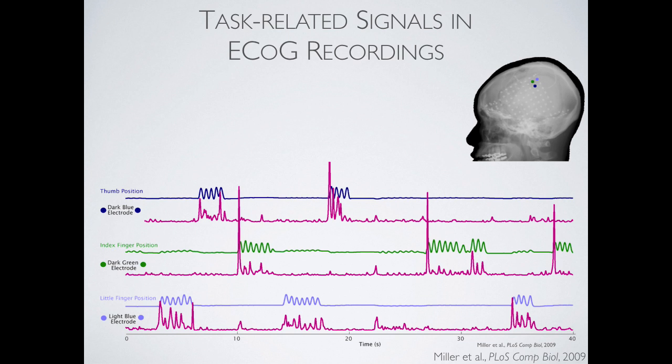In fact, the signals are so good that you can actually dissociate different fingers. What we're looking at here, in the blue, the green, and the magenta, are 3 different recording electrodes over one patient who's been implanted with this entire ECoG grid. And you're looking at signals from a data glove that records the position of the fingers. And you're looking at, in the colors, blue, the position of the thumb, the index finger, and green, and the little finger down here. And what you see is this match between the individual fingers and the changes in the brain signals at that location.